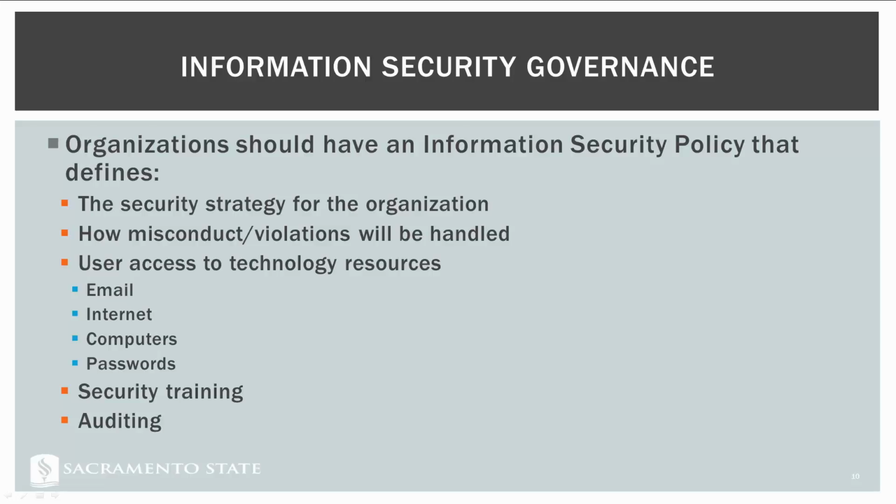Also, usually organizations have policies related to how email should be handled and how internet usage should be handled. Are we allowed to go to social media? Are we allowed to watch videos online during our breaks? How are we supposed to use the computers? Are we allowed to take them off the premises? Are we allowed to take data off the premises? What are the rules around passwords? We'll talk more about that.